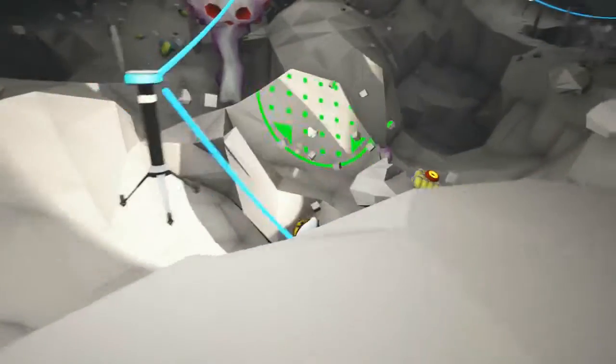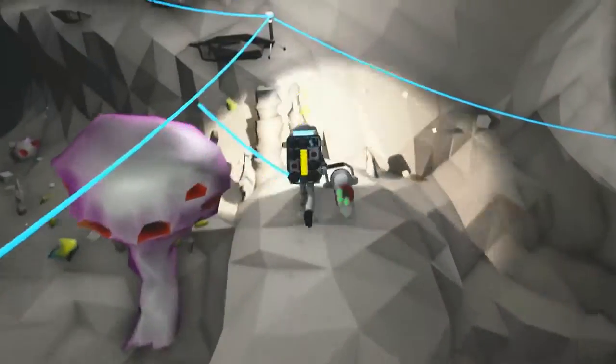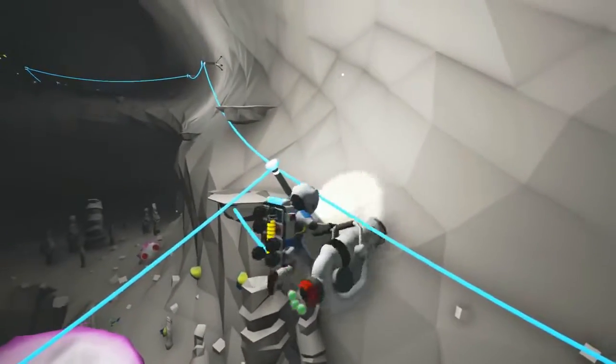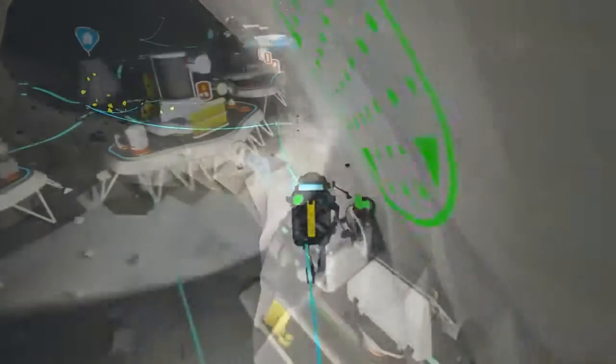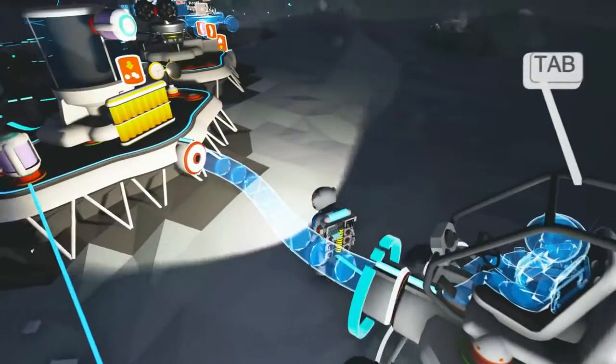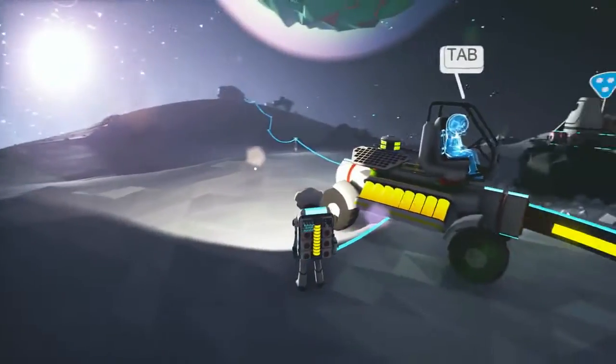Well, with that out of the way, let's get back topside and find our way to that huge mountain we saw when we were choosing our landing spot. And yes, I'm not very good at platformers. Welcome home! I'll be taking that, thank you very much. So, which direction shall we head?